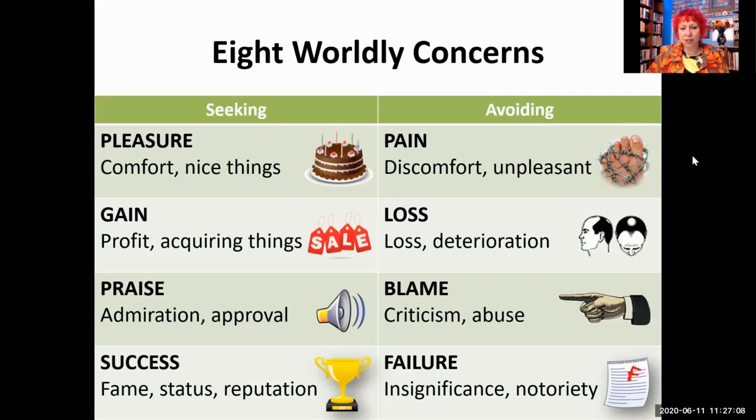So the eight worldly concerns, when we look at it in our life, our whole life is dominated by this. And Lama Zopa Rinpoche has often said that whilst we are motivated by these worldly concerns or unstable concerns, we're not practicing Dharma. It's worldly Dharma or worldly truth. It's a worldly practice, and that's as far as it goes. It stays within the confines of this life and a very, very short time scale. So much effort and energy is put into it. So to actually practice Dharma, we've got to free ourselves from these worldly preoccupations.